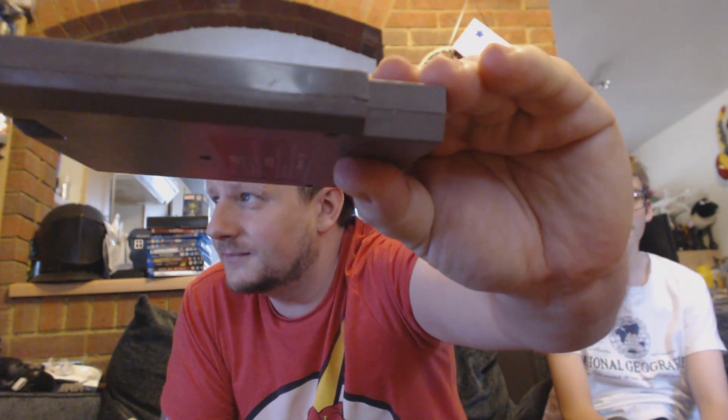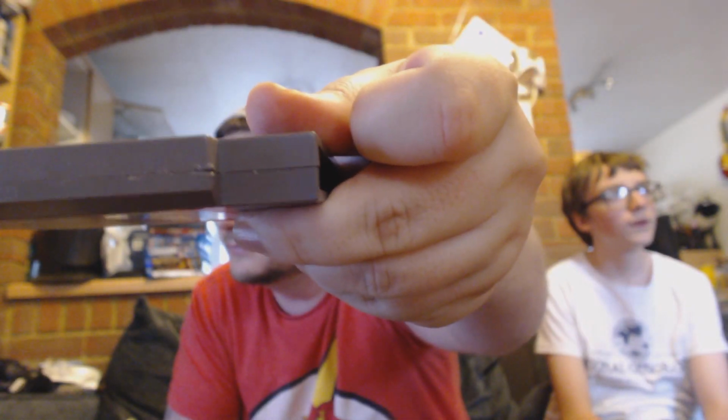The only bad bit, which is slightly annoying, is I didn't want the other one because it was damaged, but this one is damaged also. I don't know if it's going to show up. But on the seam, on the plastic, can you see that? It's all chewed up, but it looks like someone's tried to use a screwdriver and then like a soldering iron to get into it. Does it show up? Just see it there. So it's not that bad.